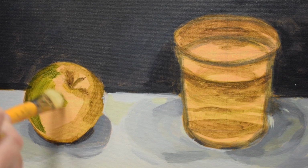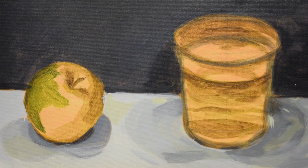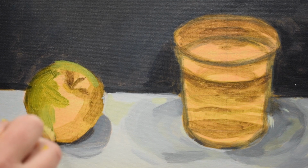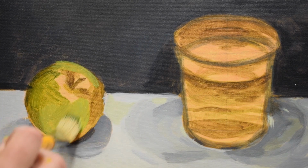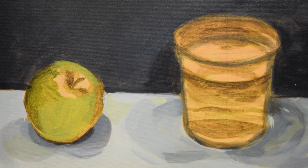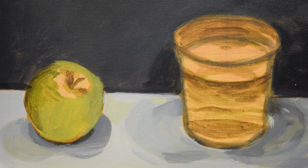And I'm working on a green apple. If you were working on a red apple, you'd use like Venetian red, a little bit of blue on the dark side, maybe some of the bright red too. And I'd probably have some yellow mixed in with the red to get some highlights. So I'm trying to lay in that color and try to get the surface covered, but also suggest that it's somewhat three-dimensional at this point.